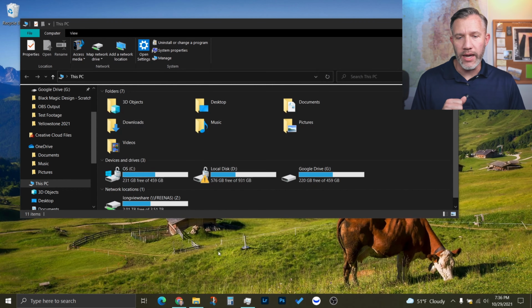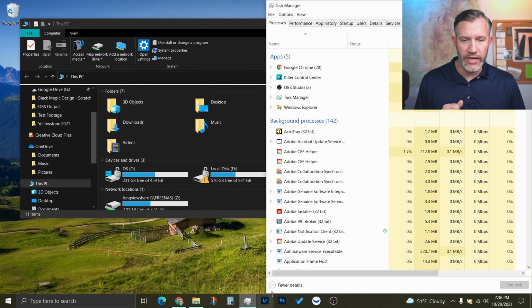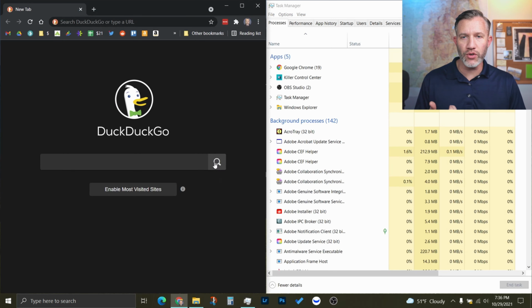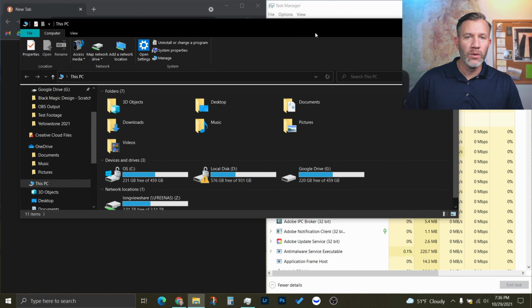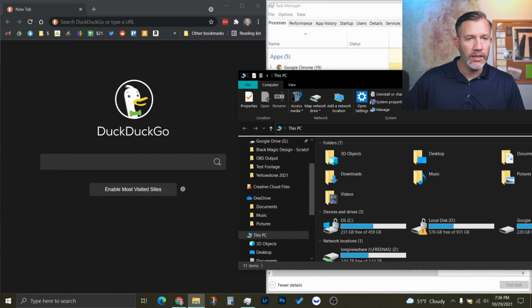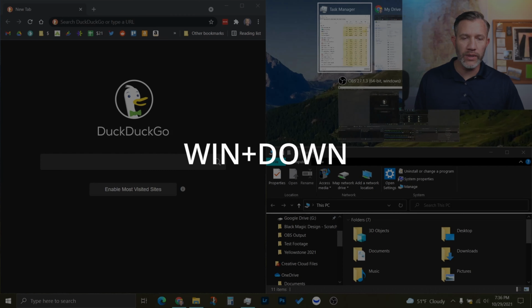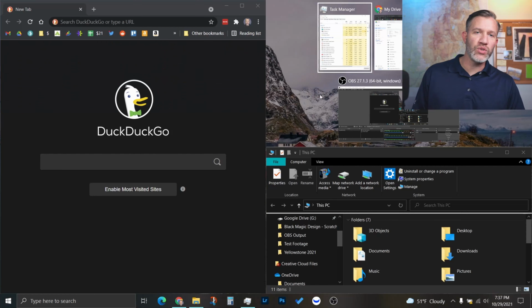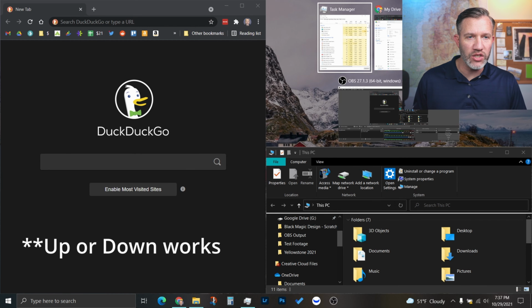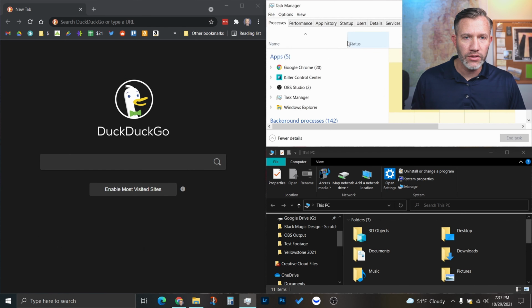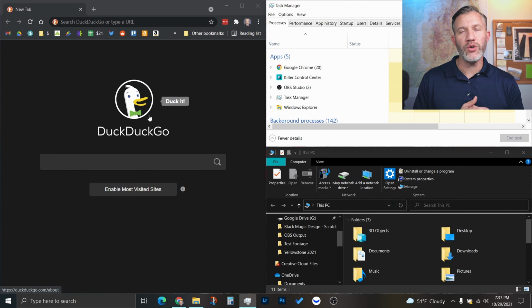So then let's say you had two windows open. You had your task manager and let's say a browser open, but you wanted to fit in a folder as well. One thing that you could do is also slide that over to the left and then Windows key down, and then it will do the same functionality where it allows you to fill in this space over here to the right. So then we've got Task Manager there, we've got our folders here, and we've got our full-size browser on the left. So there's lots of ways you can resize windows automatically within Windows.